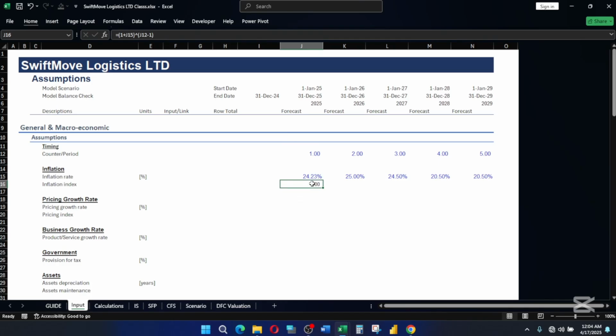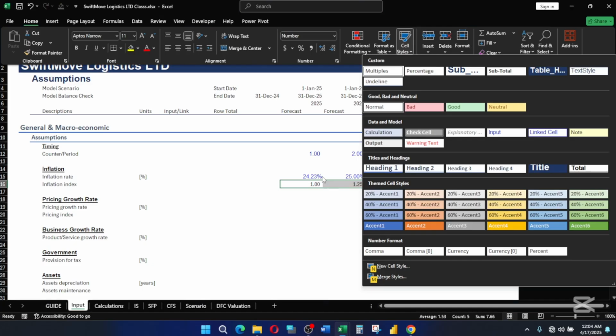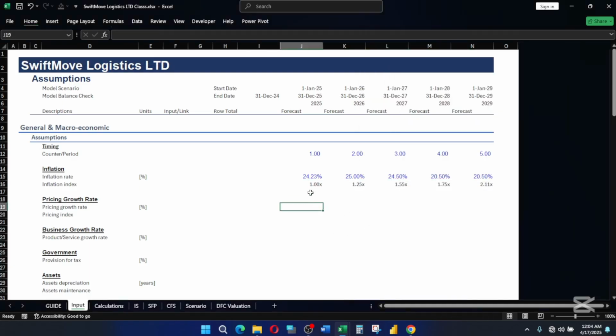Now if we do that, we are going to apply our multiple style here. So select this and fill it in, Control R, then we apply our multiple style. Alt HJ, we have this option. So this is our multiple. You can see this is what we have as our multiple, right? This is what we are going to be applying on our cost. Remember, inflation is on cost, while price index is on revenue, right? Price index is on revenue, while inflation index is on the cost of items, or the cost of the things or services we offer. So this is it. Now we have calculated our inflation index.